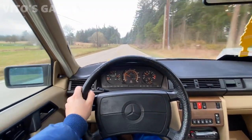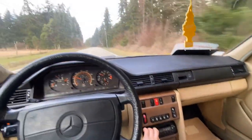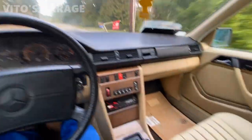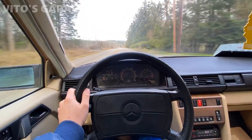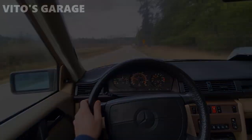All right guys, so here's the amazing machine. It drives really, really good and it's just so amazing. I'm honestly proud of this car because they don't make them like they used to, you know what I mean? But it's super comfortable, super amazing to drive this car. I am just super happy. This thing is back on the road, back to life.